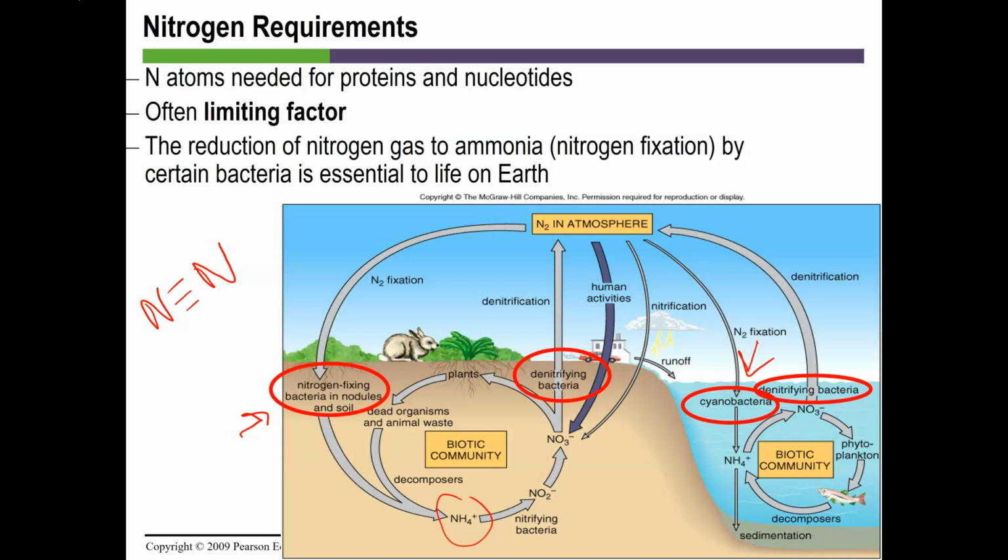Some of it will eventually get returned to the atmosphere by yet more microorganisms, the denitrifiers. These other circled types of organisms in the soil and the aquatic environment are the denitrifiers, and they take molecules like nitrate and turn it back to nitrogen gas, which returns to the atmosphere. This is the cycle that involves the atom nitrogen. A similar type of cycling happens for all of the different important molecules and atoms. Microorganisms are always a part of that cycling.